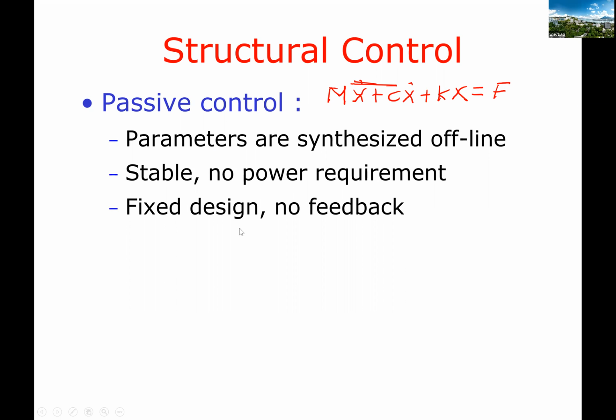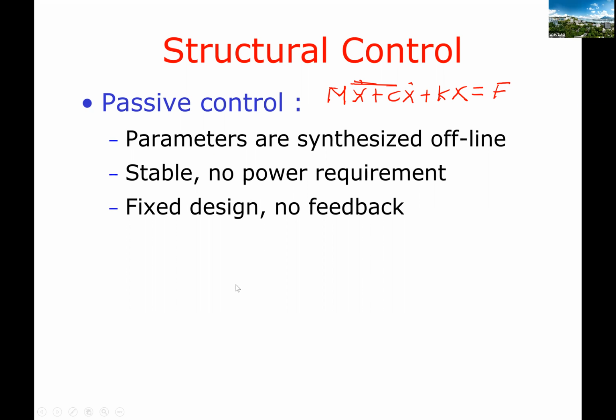So here the control will be related to the next one, the so-called active control. The control part actually is to deal with this drawback, the last one, right? We try to have a feedback control, feedback action. And with the feedback action, the performance can be much higher. We can obtain the high performance. And how to do it, that will be another issue, okay, right?